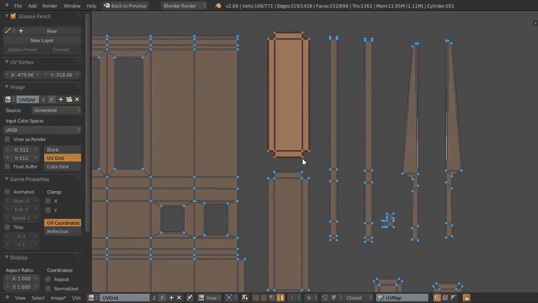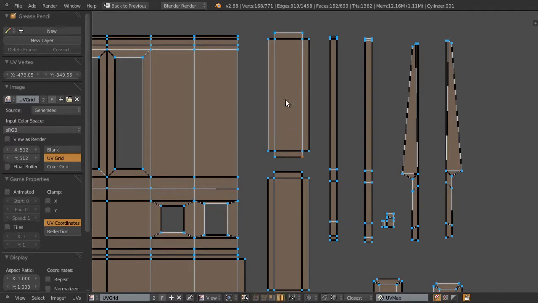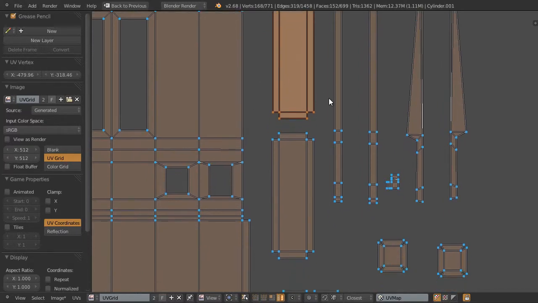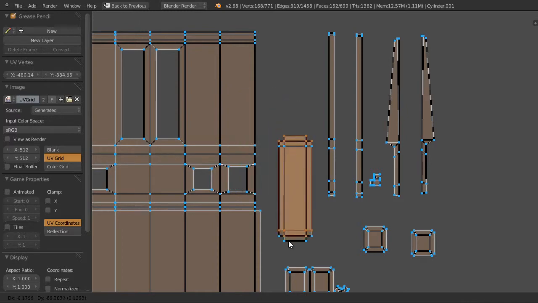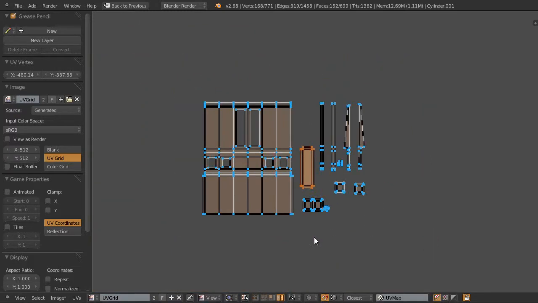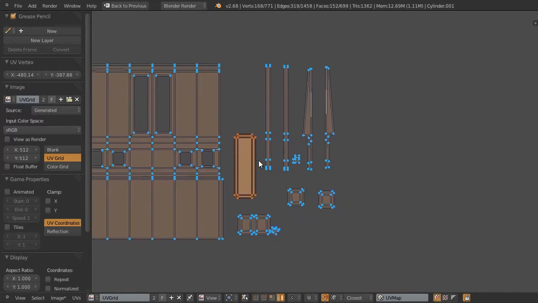And again, we can begin to start transforming these. I can, for example, select the vertices and move them independently, but I'm going to stick with islands for now, and I'm going to be using snapping to overlap these two pieces. So, for example, let's take a look here. I'm going to activate the snapping tool and make sure I select vertex and choose closest. And just press W on the keyboard to start snapping this in place. And here, voila, these two pieces overlap exactly. So that's looking pretty good.